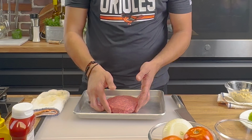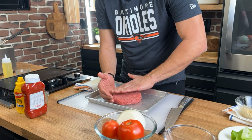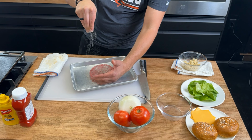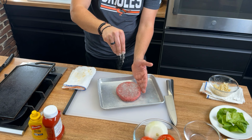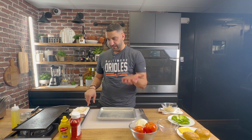So here we are, got our burger here. We're gonna patty it nice and flat so we can get some nice crust on it. Got our famous steak seasoning here from Jimmy's, our secret steak seasoning. I'm a big fan of seasoning up your side. That's gonna go down as well, so you don't do it plain and then season after.